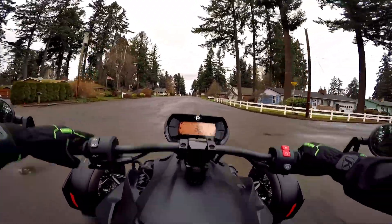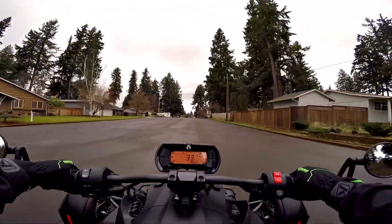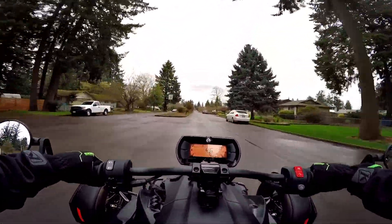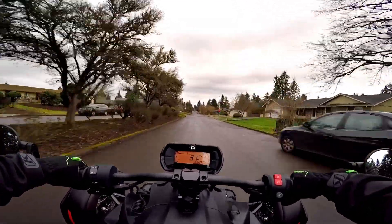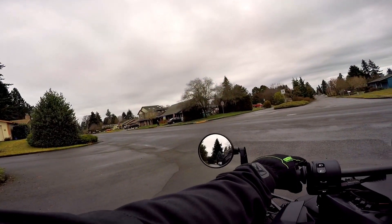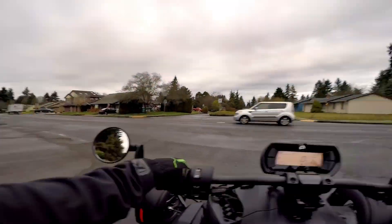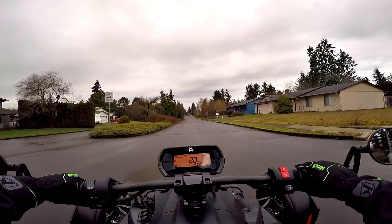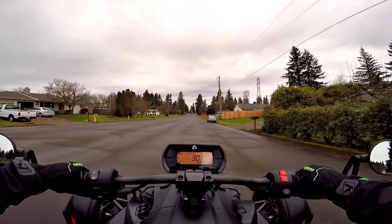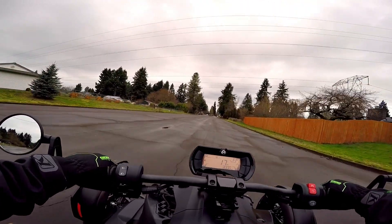There's no sport mode for it, so just then when it realized I was taking a turn, the nanny kicked in a little bit. But lacking power? Heck no. 600 parallel twin, this thing just snorks right along. It seems torquier — kind of that single-cylinder, twin-cylinder feeling. It just doesn't have quite the rush at the top that the 900 does, but that's probably quarter throttle. This thing's new, I can't flog it as much as I'd love to.